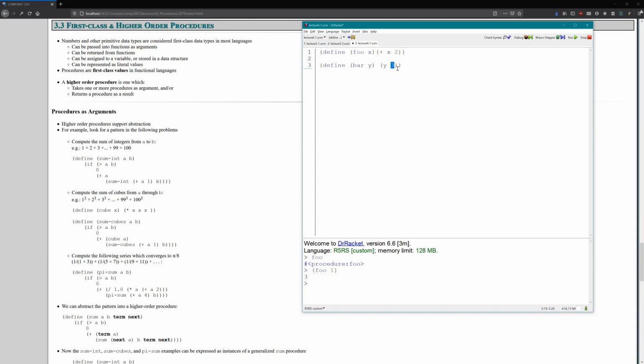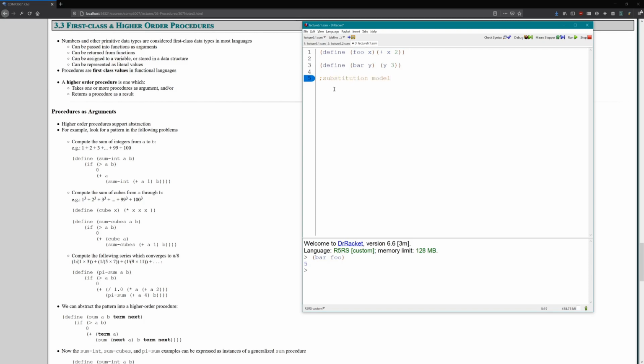Okay, so let's try that out. We have such a procedure right here with foo x, so let's run our code and say bar of foo. So if we ask what's the value of this expression, we get an answer. The number 5 is maybe not the most useful though, so let's take a look at the substitution model and see if we can see how we got an answer.